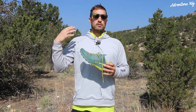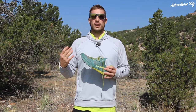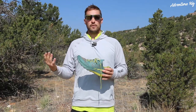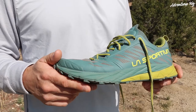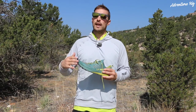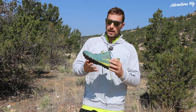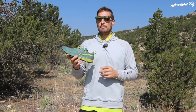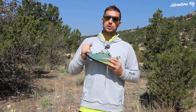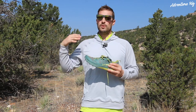La Sportiva is known to fit a little bit of the narrower foot size range. For me, I would say I have average to narrow feet, and that's why I've always really liked the La Sportiva line. For shoe size, I'm usually a 10 to 10 and a half, and a lot of people do step up an extra half size in the La Sportivas. For me, this is a 10 and a half. I wear a thinner sock with it. If I were to step up to an above average or maybe a cushion sock, the 10 and a half would be too small of a fit.